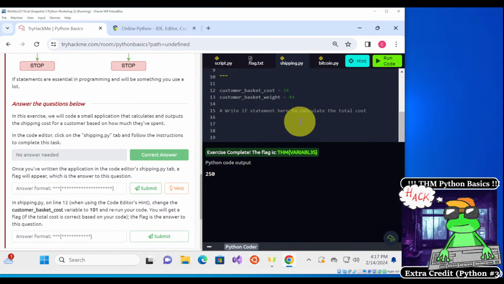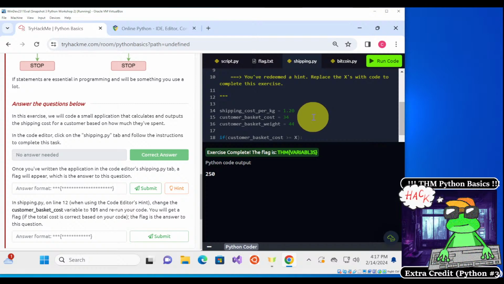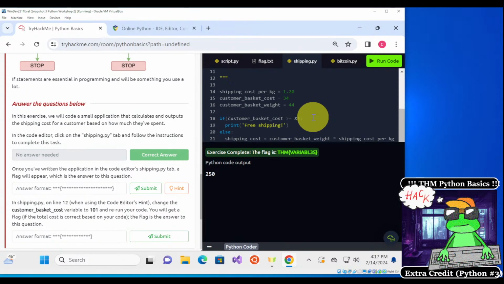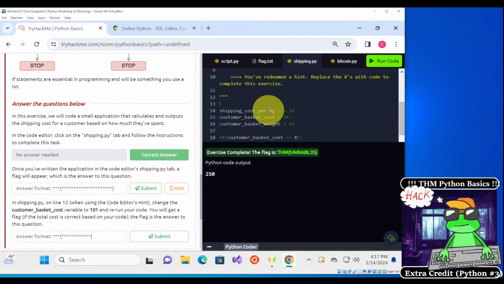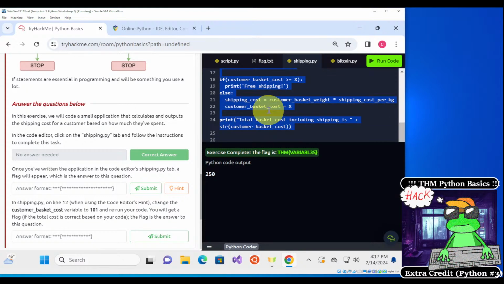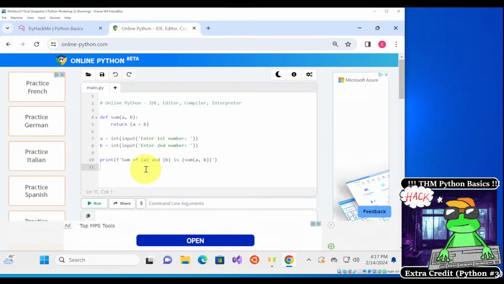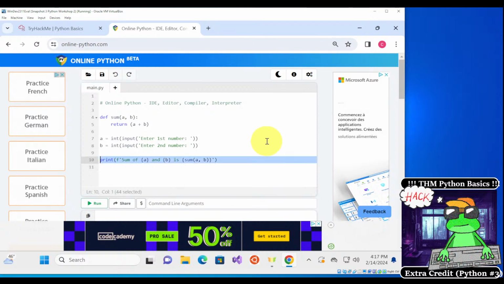Okay, so what we can do here is click on the hint button, because the code here actually wants the variables to be named specific things in order to get the flag. So if we don't use the variables that they want, we're not going to get their flag. So we're going to press on this, and then copy this code over here. Because it's a bit small and cramped inside of this code window, we're going to go to the online Python website so we can work on it over there.